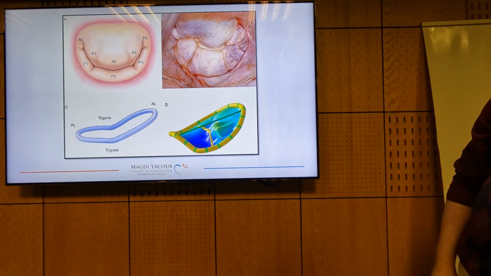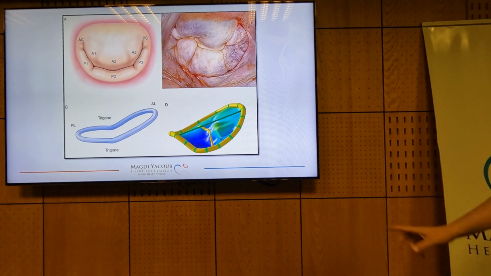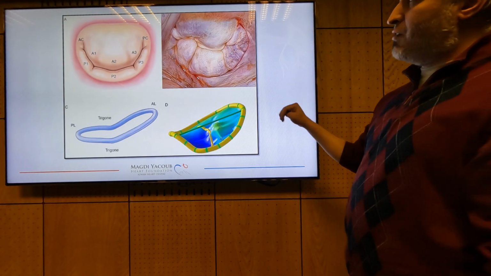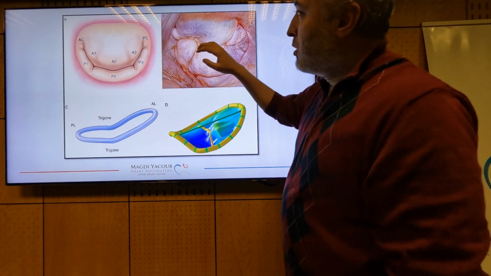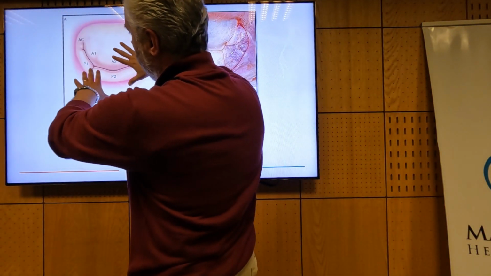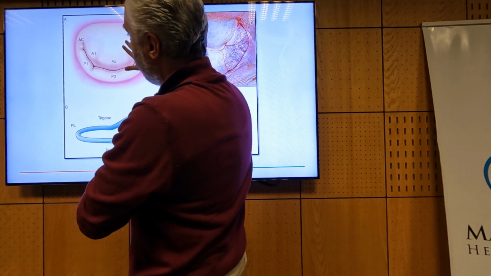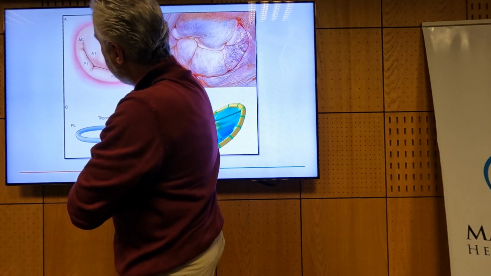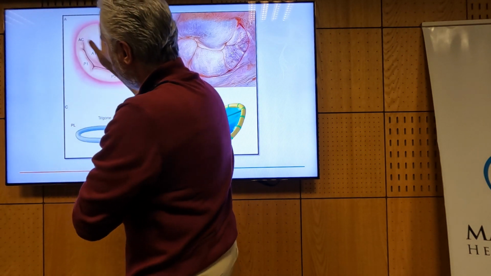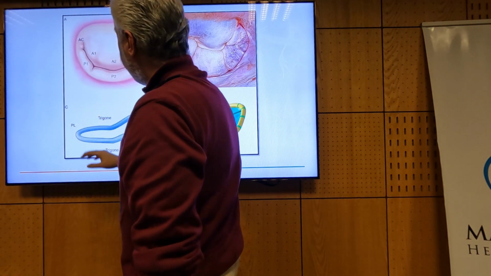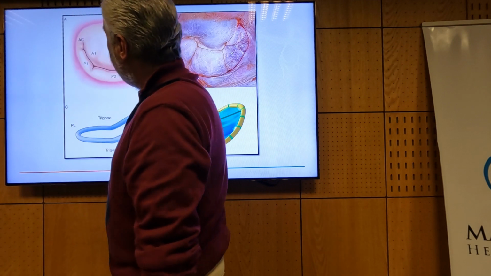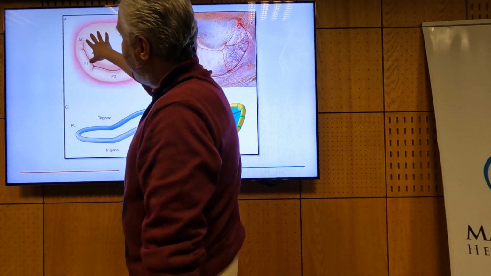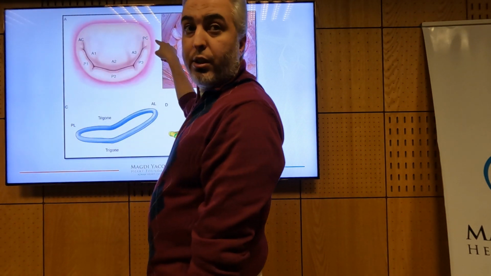Then quickly looking at valves. So this is a surgeon view of the mitral valve. So if we're looking from the left atrium into the surface of the mitral valve, the atrial surface, if this here is the aorta, and this is the atrial septum, that's the lateral wall of the atrium, so the appendage would be here. So we call that the anterior leaflet and the posterior leaflet.